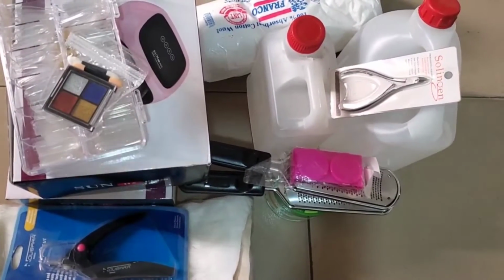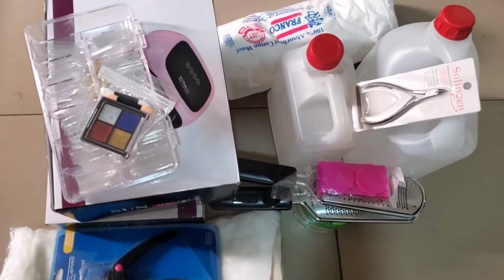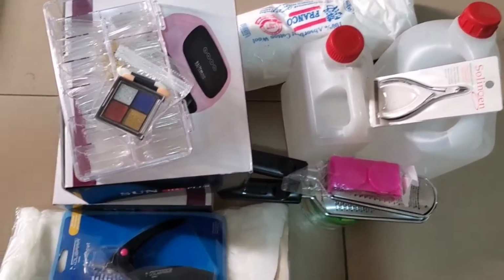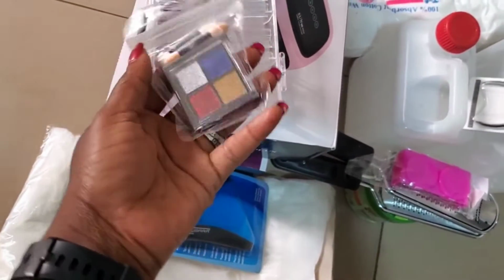Nail equipment store, or what would I call it? So that's where I go to get some of my things if I'm not buying from AliExpress. This place is in Agege, Lagos, Nigeria. I saw it online, on Instagram.